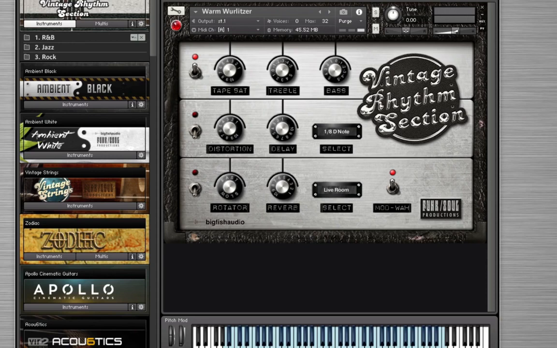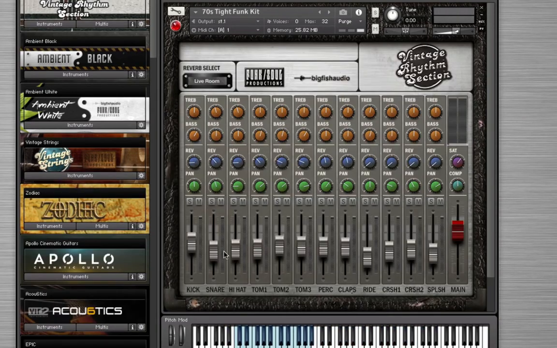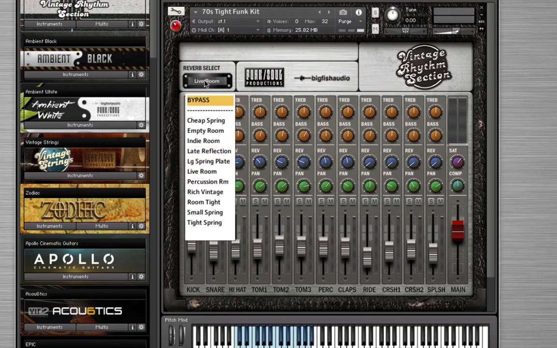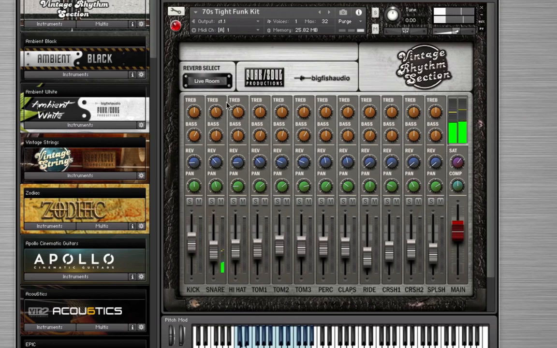Let's go ahead and look at the drum interface now. As you can see, it's pretty typical for virtual drum instruments. You have your faders for your different instruments, kick, snare, hi-hat, etc. Solo and mute on each one, panning, reverb, which sends to whatever convolution reverb you have selected up here. So for example, with the snare, you can have it completely dry or really wet if you want. Bass and treble, and then on your master fader you have compression and saturation as well that you can add to the entire mix of your drums.